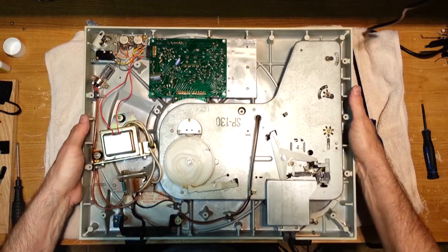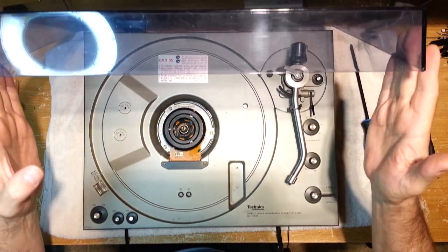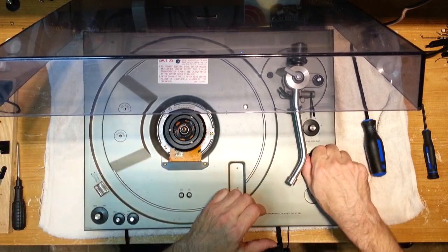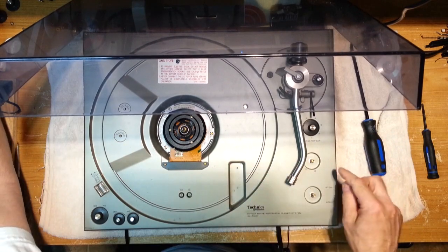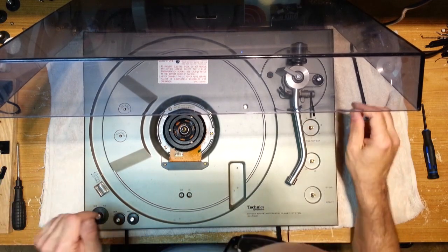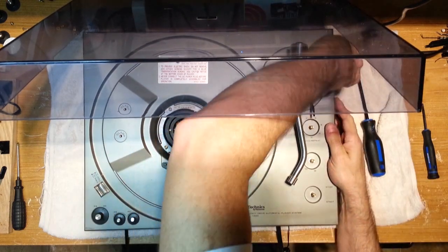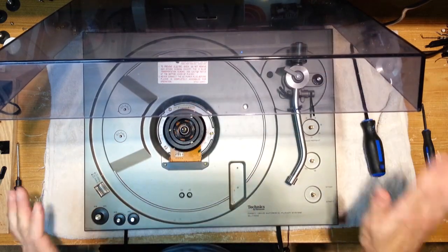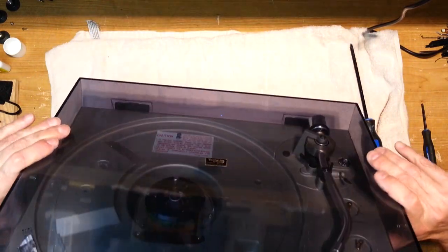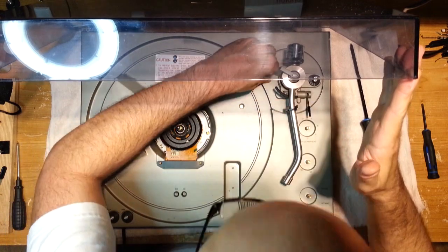I really should start by removing these knobs. They just pop right out like this. So you want to remove your start-stop, your repeat, and your record sides selector switch. Let's take off the anti-skate too, if it comes off. It might not. All right, let's not mess with that yet. I'm just trying to remember if there's anything else we need to remove here. I think that's just the auto return.